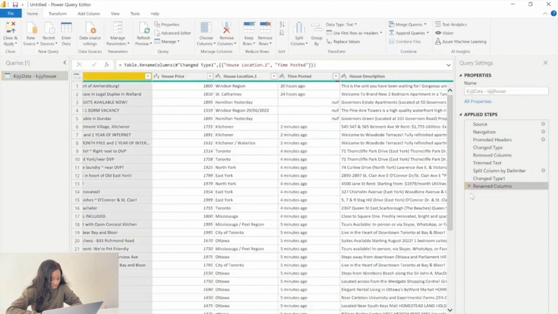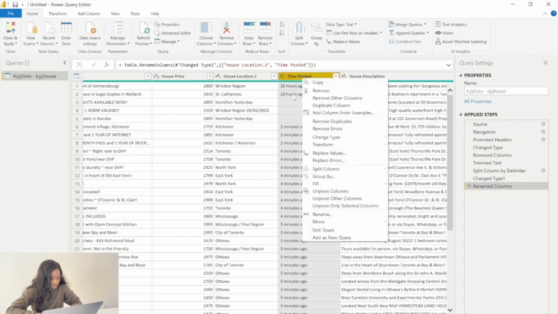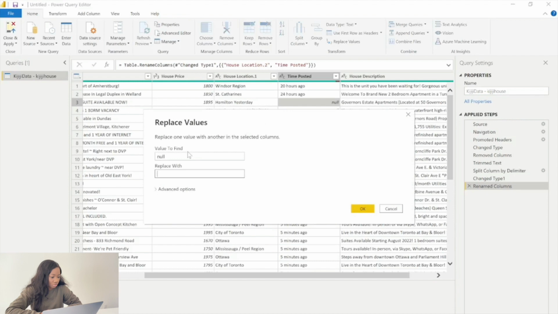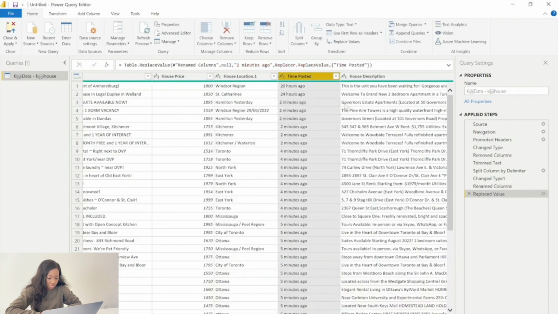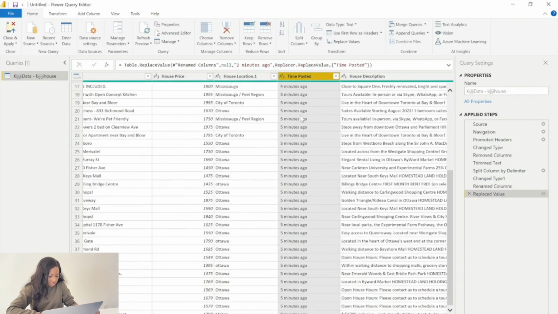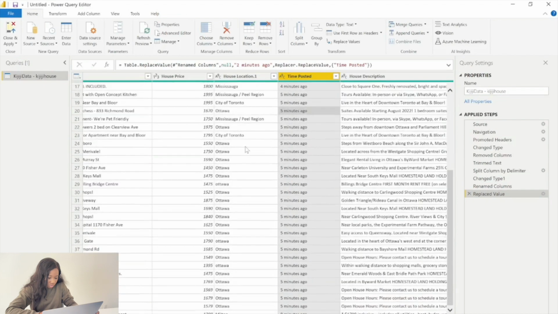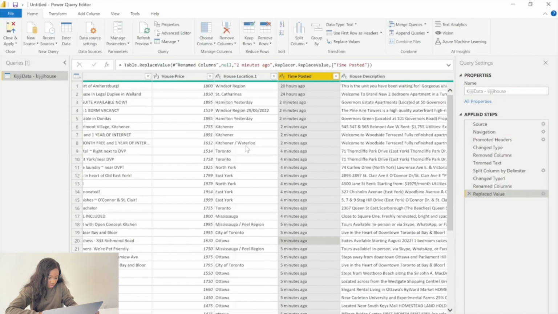But then again, we also have null values in there, and one of the many things that Power BI allows us to do is to also clean up null values. So I'm just going to be replacing these null values with 2 minutes ago. This is because most of the values in there are 2 minutes ago, so I felt it was best to have the null values replaced with 2 minutes ago.